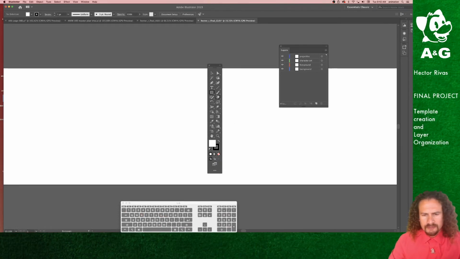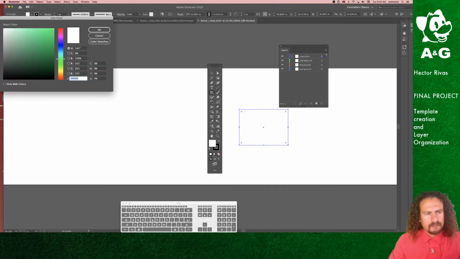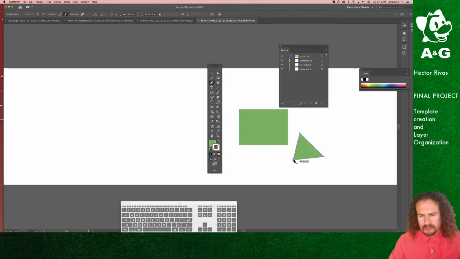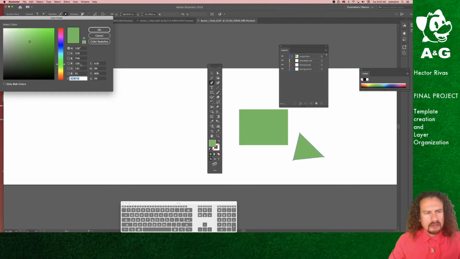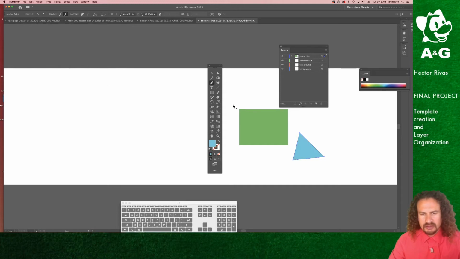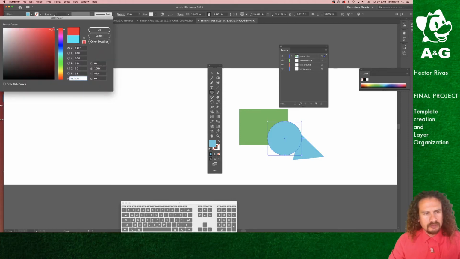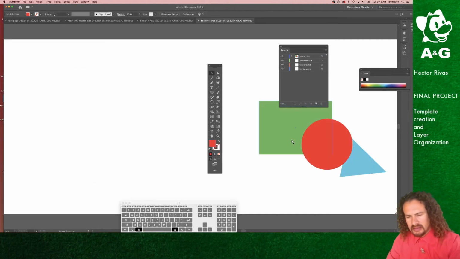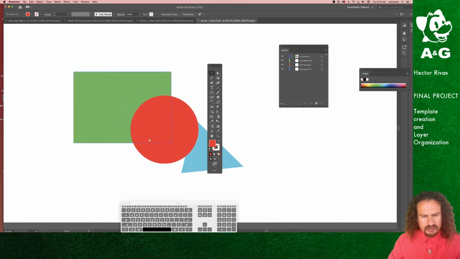I'm going to create a green rectangle, a teal triangle, and then I'm going to create a circle that's the color red. Okay, so I have 3 geometry here.